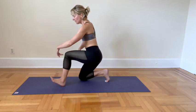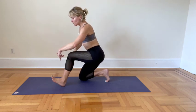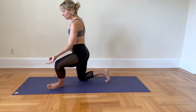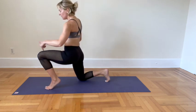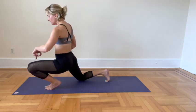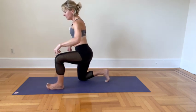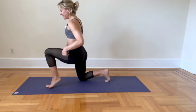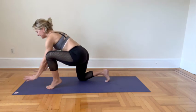Squeeze your glutes. Heel is pressing down. Toes are lifted. And then open the hip by pressing to the outer edge of the foot and forward. Let's move in the opposite direction. So knee forward to the outside. On the heel, engage the belly to the inner thigh. On your toes. Hands down to the floor.